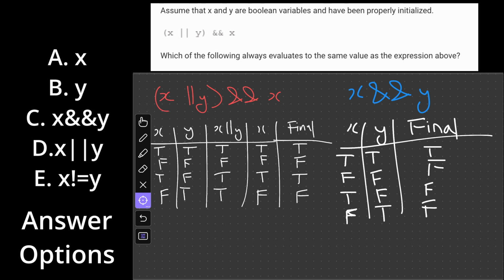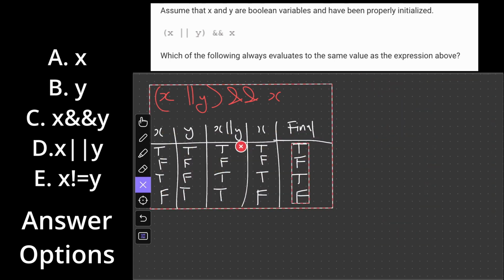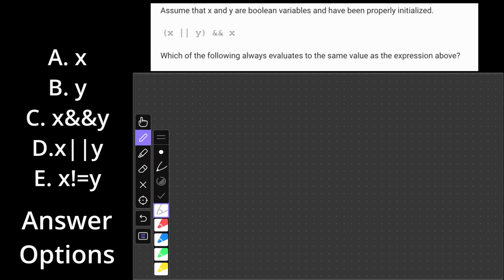And this way you can see that with the truth table you can find out what's the correct answer. You just have to find matching truth tables between the original expression and the answers, and just keep on testing until you find the right one, I guess. And of course you can also logic through this. So how you can logic through this is basically, let's go back to our truth table.